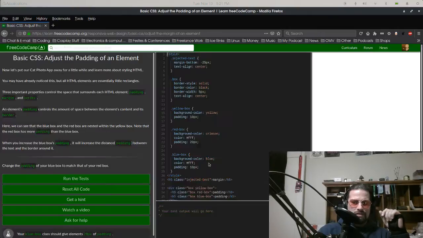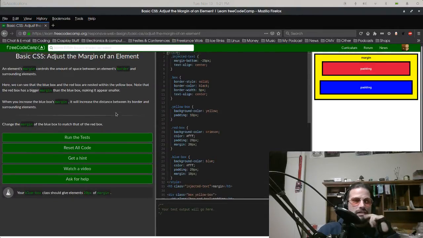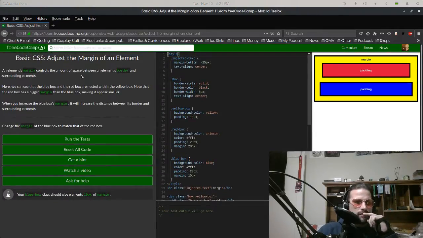Yeah, that wasn't very good. Okay, just the margins on it.